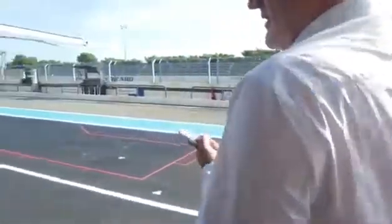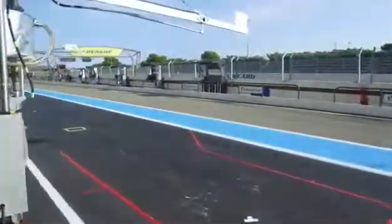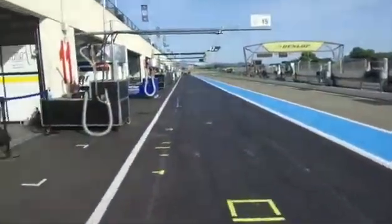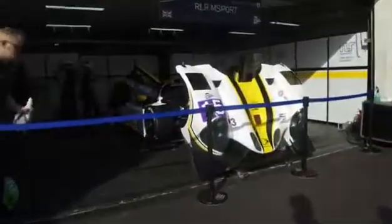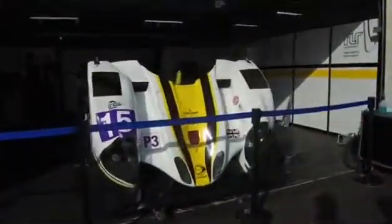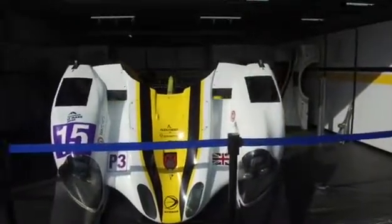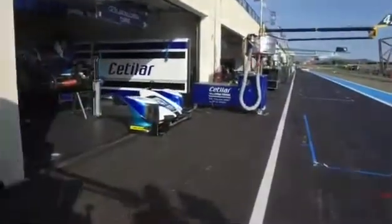Chassis for their LMP2 cars, and for that matter, back in the day, the Rebellion LMP1s, just outside the circuit here. Another of the Ligiers, this time from the UK, Nielsen-cars, RLR MSport from northwest of England. They have a car both in the European Le Mans Series and in the Michelin Le Mans Cup. Really effective white livery with that yellow and black stripe down the middle. Team that's coming on strong, this one.